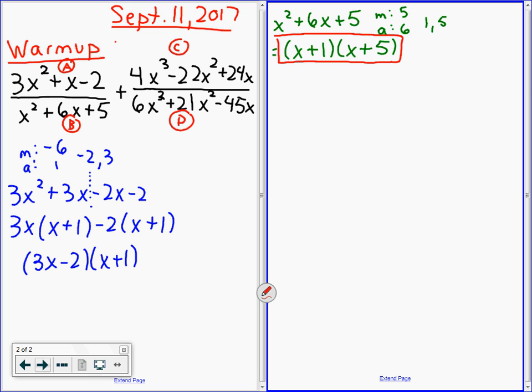Okay. All right, Jake, you're up next. Now you get the challenging one. Now I put this one on here for a reason, and the reason is I'm mean. But the other reason I put it on here is because if you don't do the first step here, it's going to take you forever to do this question. Do you remember back, Jake, in grade 10, what the first step to doing any type of factoring was? Do you recall? Good. Now there's a different word for that. It begins with C.